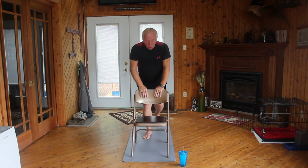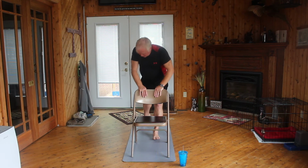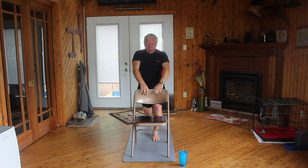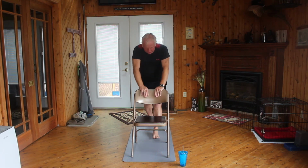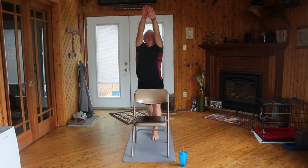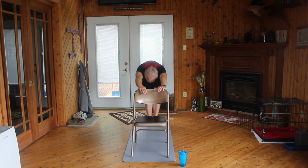Hands on the chair and walk back to down dog. Same foot leads, remember. This position is called Warrior One, and down dog. We'll do that one more time only, and remember, you may repeat as many times as you wish. You want to improve your posture and or your technique? Feel free to repeat.